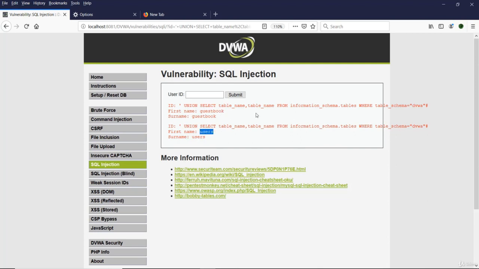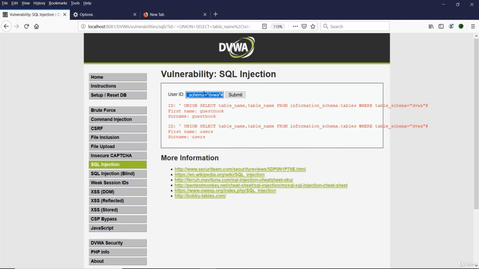So now as we know the name of the table, it's time for us to fetch the column names. So the command will be apostrophe union select column underscore name two times from information schema dot columns where table schema is equal to.